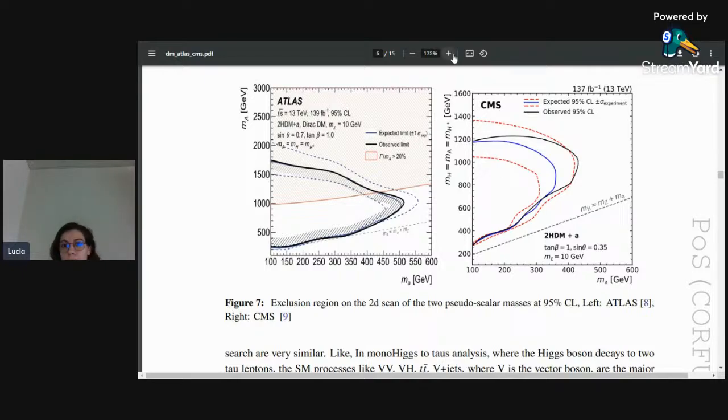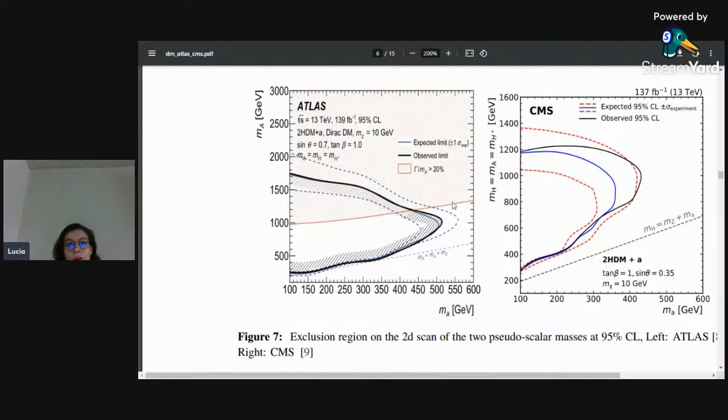So, as I understood, they are not using this. This is just a line that represents when the mass of the heavy Higgs is equal to the mass of C plus mass of A. Yeah, but my question is, the y-axis is for the mass. H equal to A equals to H plus. Do you know why Y is fixed here? Yes, why they are constraining this parallel space, yes.